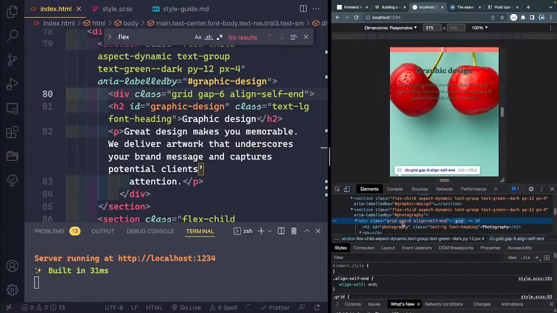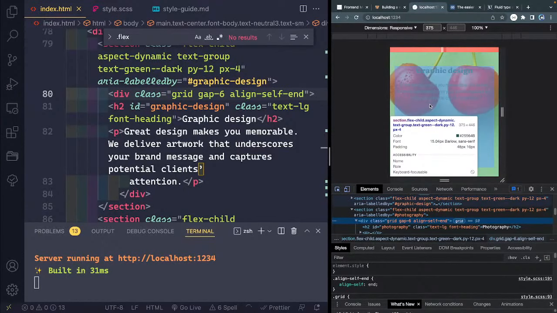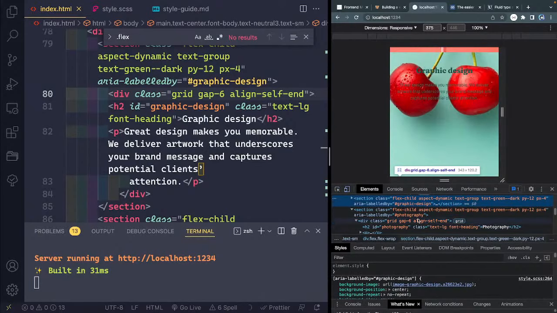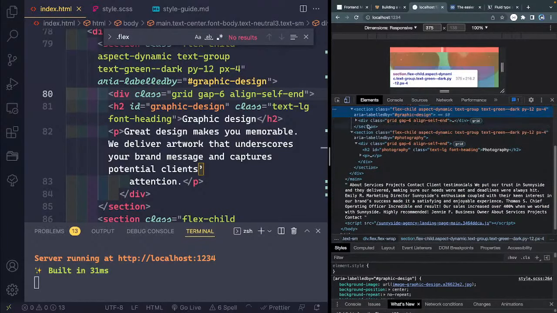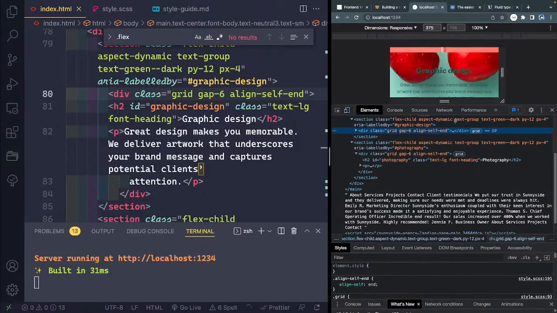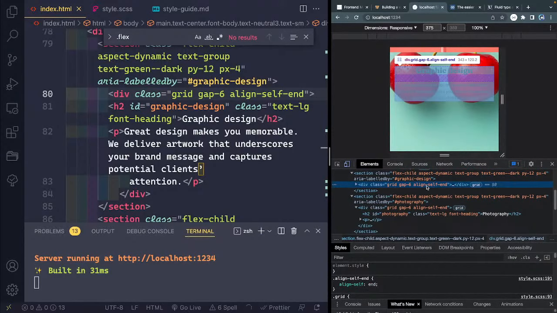Oop. Flex. This whole child is moving down. Let's see. This should move it down. Let's get inside the section right here. Okay. That's what I want to select. It's not moving to the bottom of the section, though. Oh, you know what?